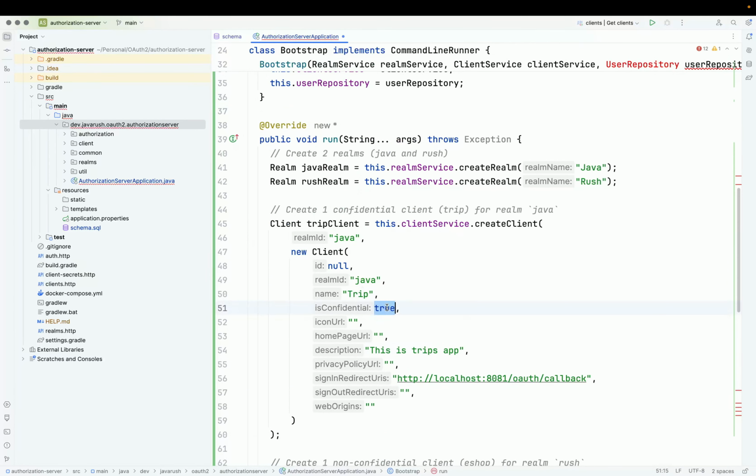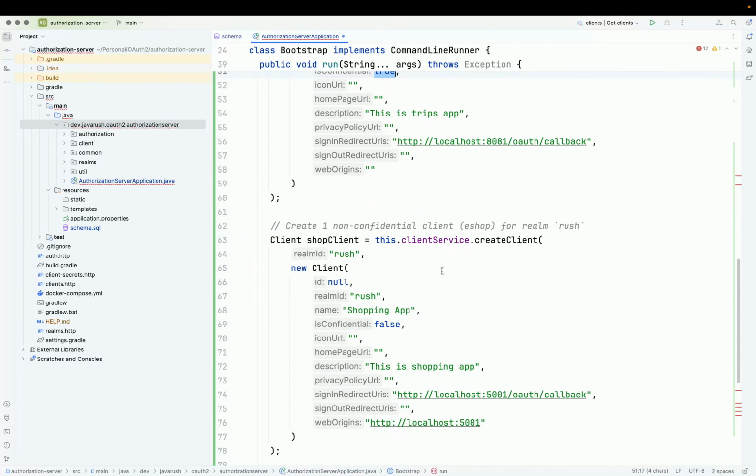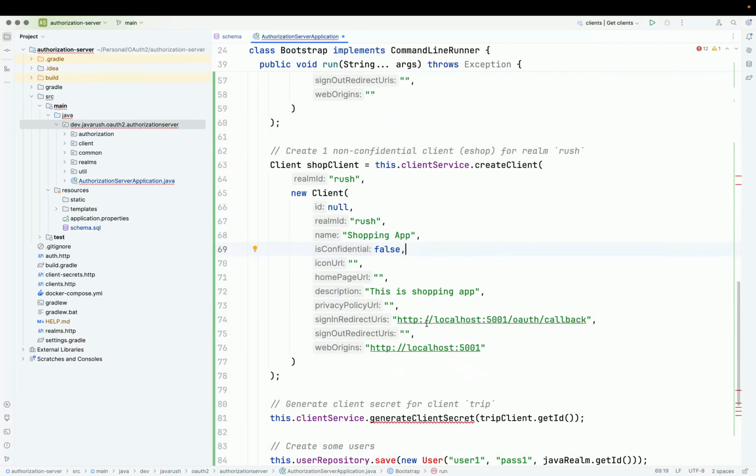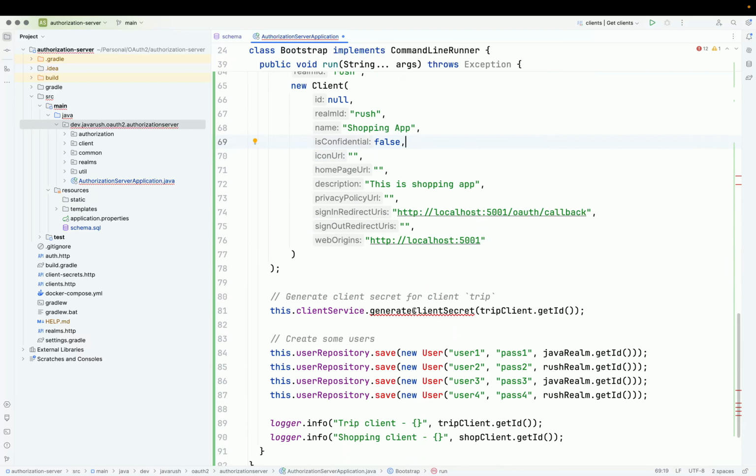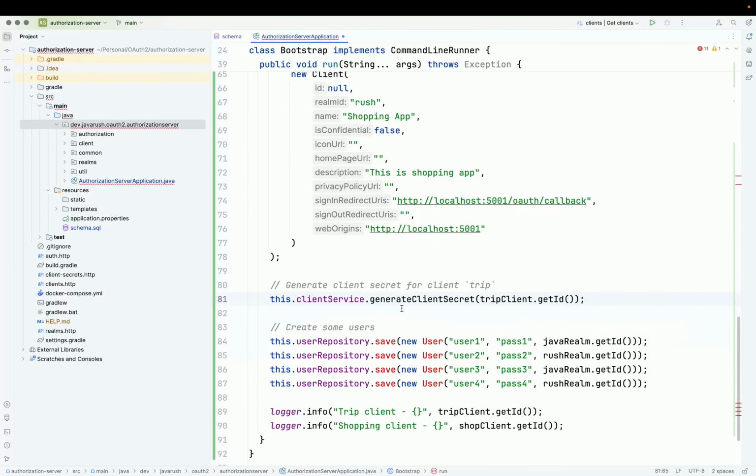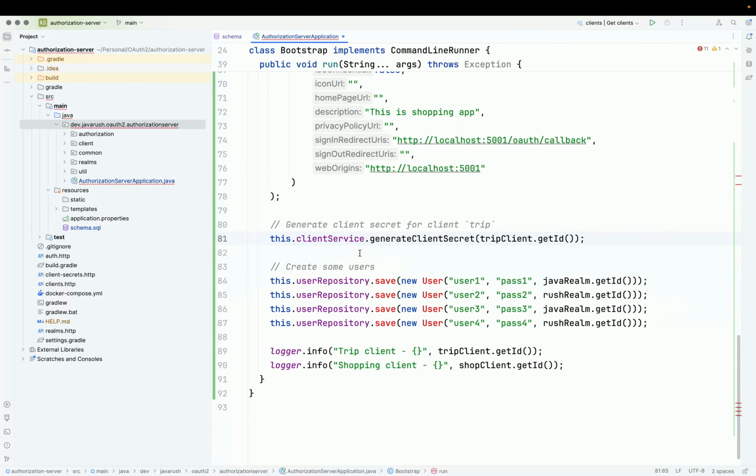The trip client is confidential, but the second client, which is shopping and which is inside the Rus realm, is not confidential, so we should not generate a client secret for this client. We are generating a client secret for this one only. I will just make this public as well. Now we don't need the secret just yet, so we are not displaying the secret.